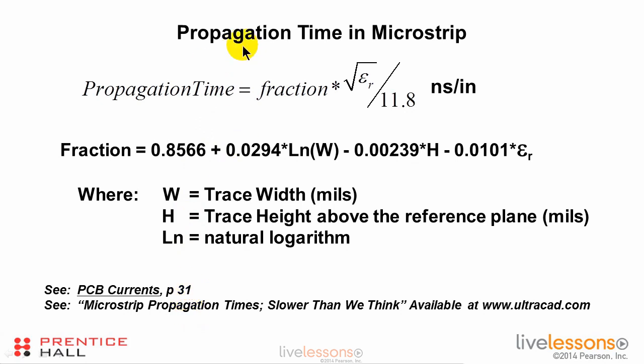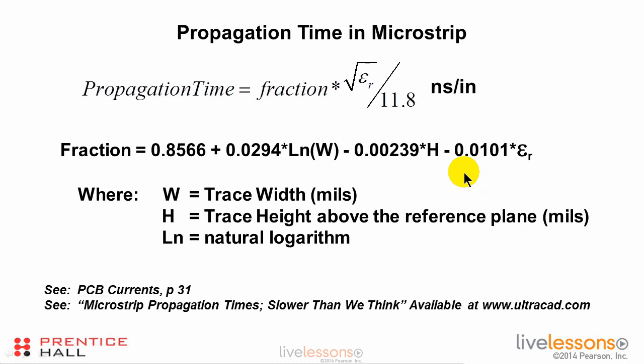But if you want to determine what the propagation time in microstrip is going to be, there actually is a way to do it. The propagation time is a fraction times the propagation time in strip line, which is this relationship. And that fraction is given by this relationship, which is a function of the natural log of the width and the height and relative dielectric coefficient. So this is a complex formula.